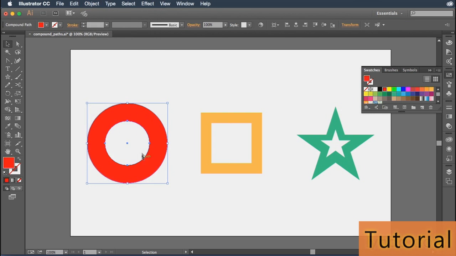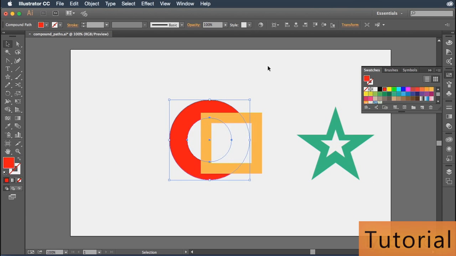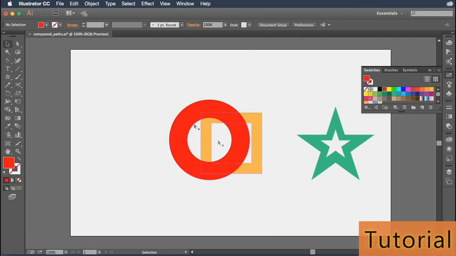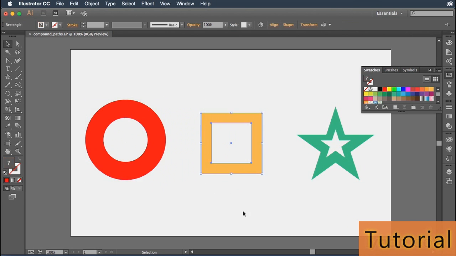If I move it over the square, you can actually see if I move it to the front that it will overlap, and you can see right through the middle of it. So let's move that over now. And let's do the same thing with this middle object here. In this case, I'm going to use the keyboard shortcut, Command or Control 8 on my keyboard. And when I do that, you will notice that it automatically becomes one single shape with a unified color.